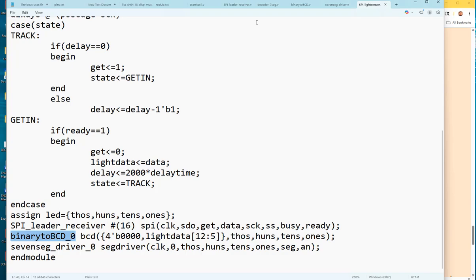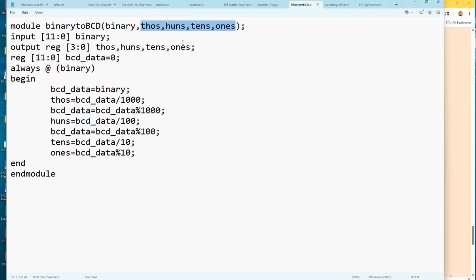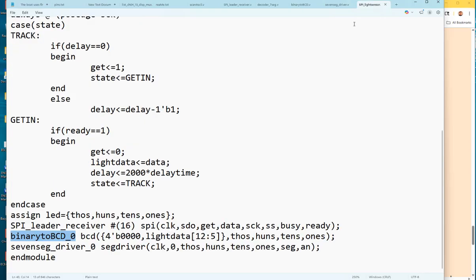Remember we just talked about it really quickly. Let's come back and take a second look at it. So remember, binary is the input, right? So the first argument is the input, and all these are outputs, because what it does is just do the conversion, right? It converts the binary into all these digits, right? So come back here. See here? And there's a curly bracket. It puts all things together as what? Input or output?